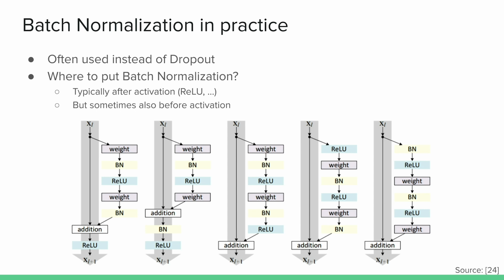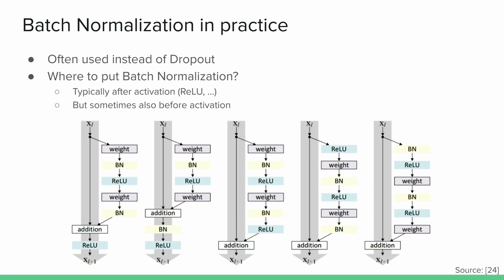Batch normalization in practice can replace some other regularization techniques like dropout. And the question then is, where should I put this batch normalization? There is no clear answer to this. People have put it before the activation, after the activation, somewhere in between one of those modules. And you can see that there was not a clear winner of saying you should always put it behind the activation or before the convolutional layer or after the convolutional layer.